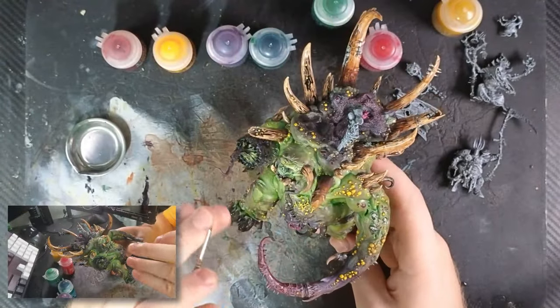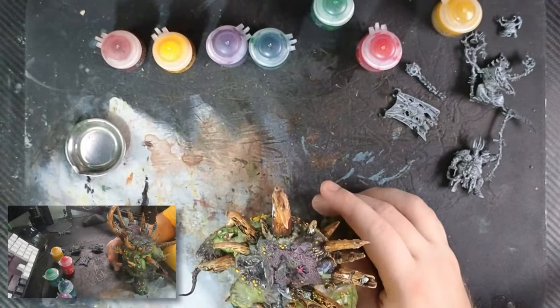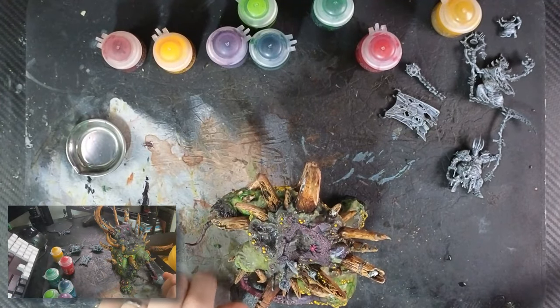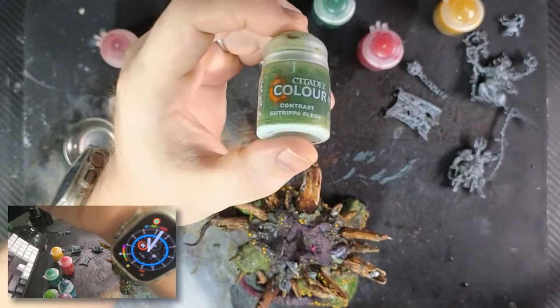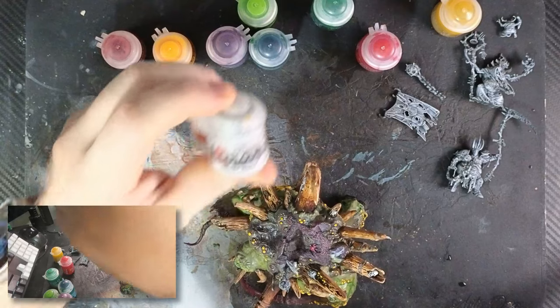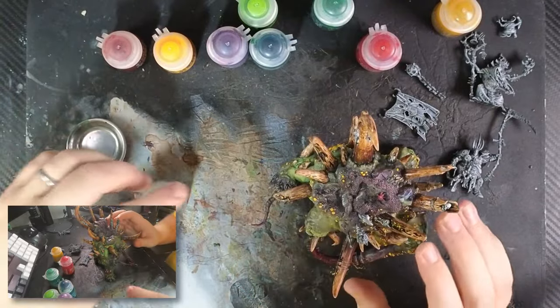What I'm going to do now is highlighting, and I have a few options. One is just using this, however I prefer option B. Well, I should say that's option B. Option A would be, sorry, using this and use it with the well-known technique of applying some Corax White. Yeah, this one, just adding some Corax White and you have paint you can highlight with. So that's what we're gonna do.